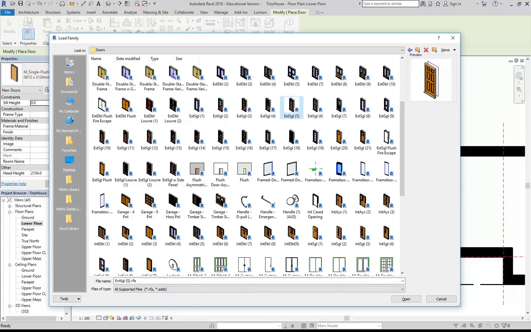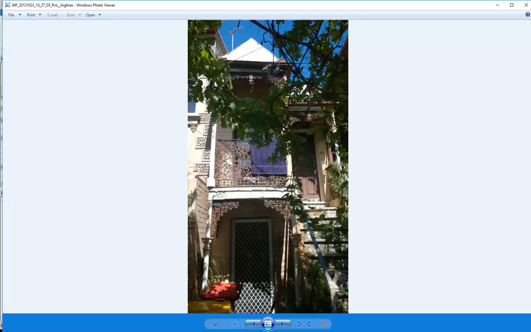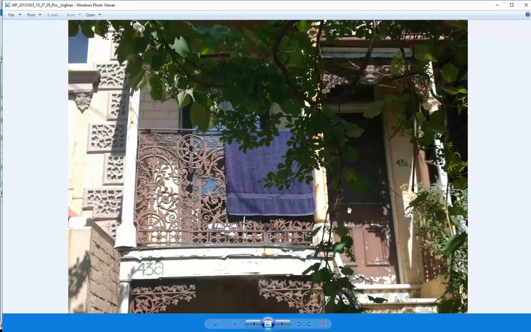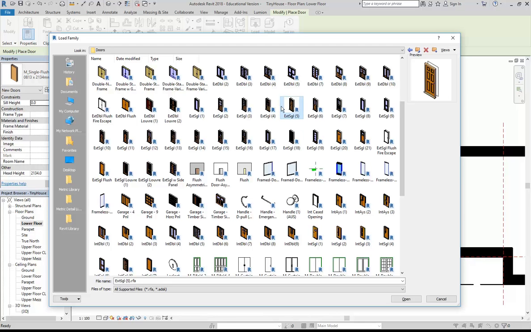So this one's pretty close, I think, to what we want. Pretty hard to see there. Zoom in maybe. Oh no, it does have a big panel there. Okay, so let's keep going. So that one, it's okay. If we have to use that, I will, but I'm just going to keep going through and see a few others.